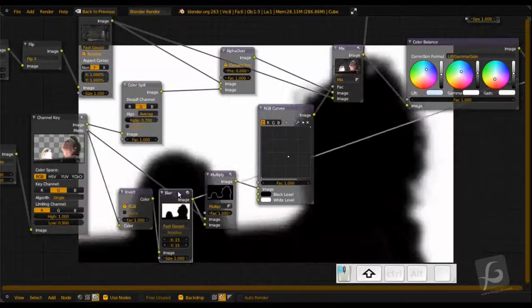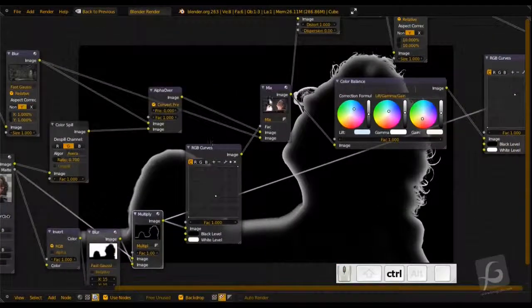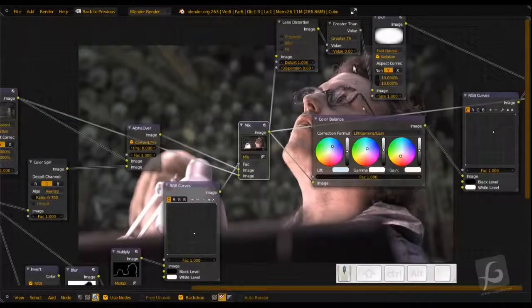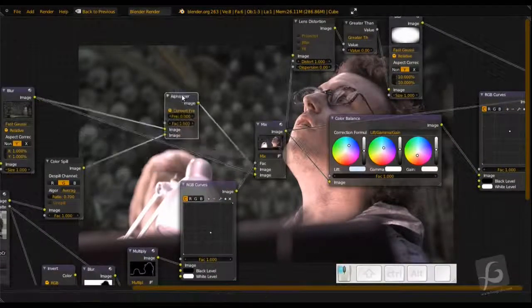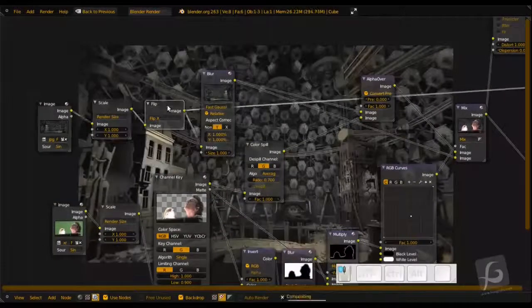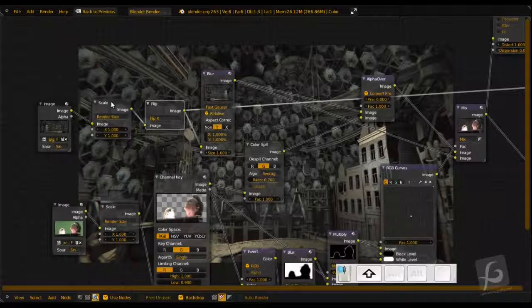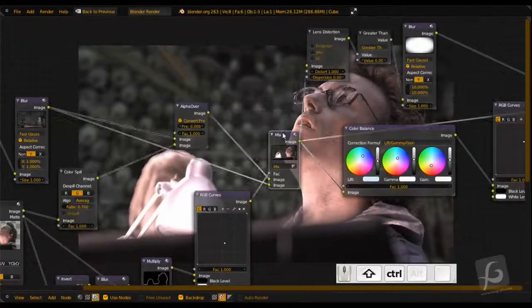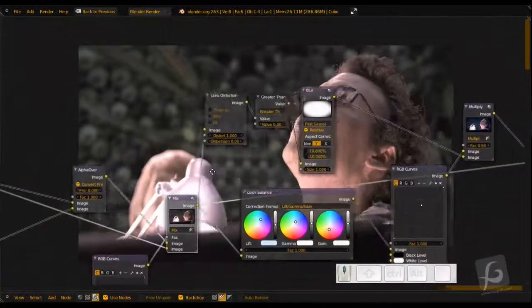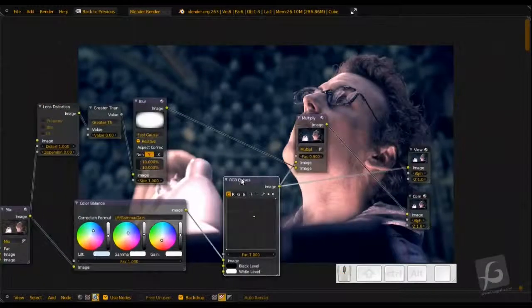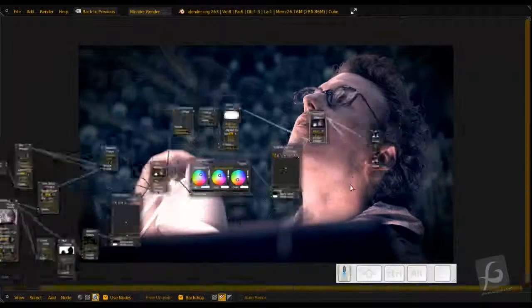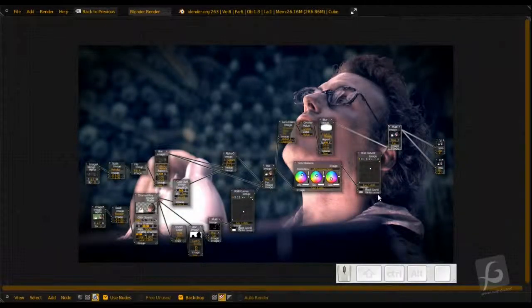And then we add some blur: we invert it, we make it blur, and then finally we multiply and mix it together to give blending to the edge of the image. We also combine an image where we flip it on the X-axis, from the real building over here. Then we blur it, join it together with the image, mix it with the blending like so, color balance and make the RGB curve, and finally we join them together with the vignette effect like so. So I think that's our tutorial today about the green screen.